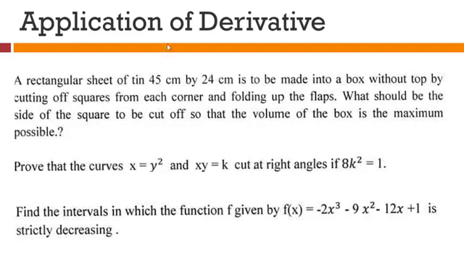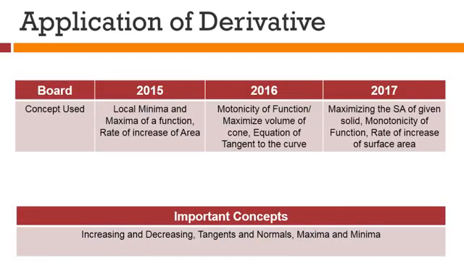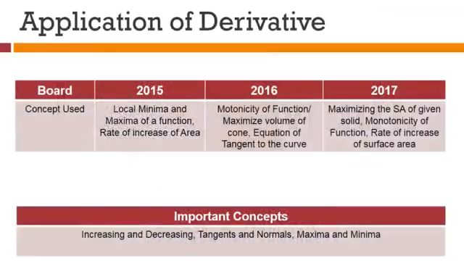For increasing decreasing functions, obviously you can use the first derivative and second derivative test, get the critical points, see the plus minus signs, and then conclude whether it will be increasing or decreasing in the given interval. I hope you are very clear with the things we have discussed so far. Without wasting any time, let's look at the next problem.